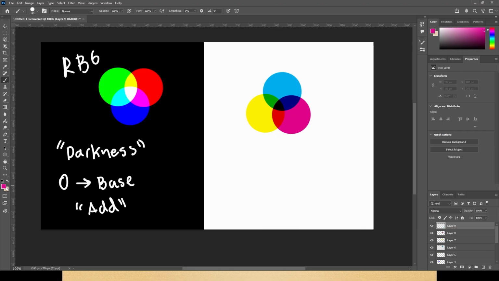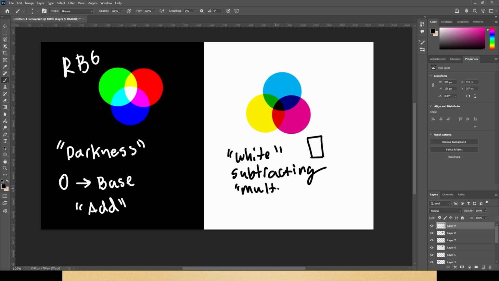So with the CMYK spectrum, you can see it's a bit different. What's going on over here is we're starting with white, and you can think of this as representing a piece of printer paper, right? That is the idea here. It's a piece of paper, and rather than adding to it, we are subtracting from it. But remember, we're not subtracting in the normal sense because we're doing so through multiplication, and the way that is working is by percentages or fractions, however you want to kind of interpret that, right? But that's the math operation that is happening there. Now, that's going to be the difference between how those things mix, additive and subtractive.